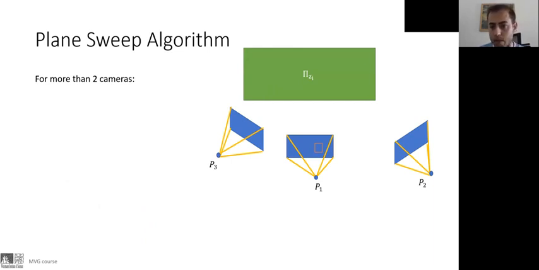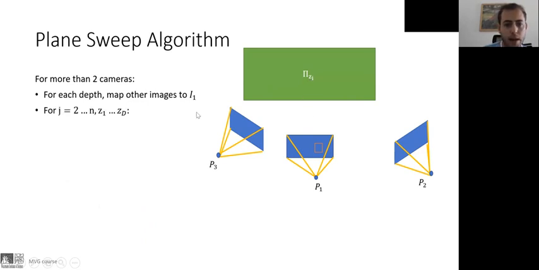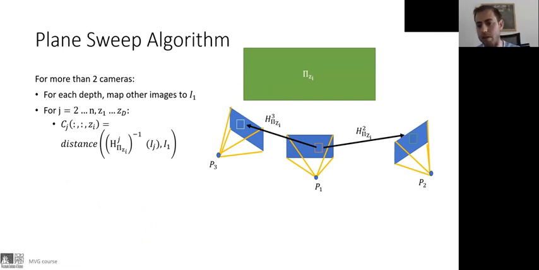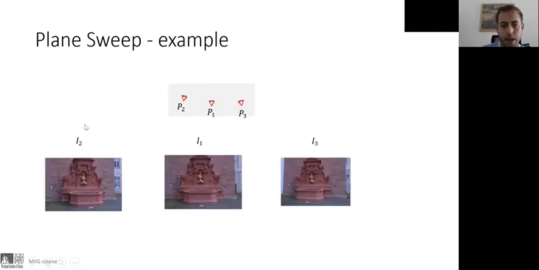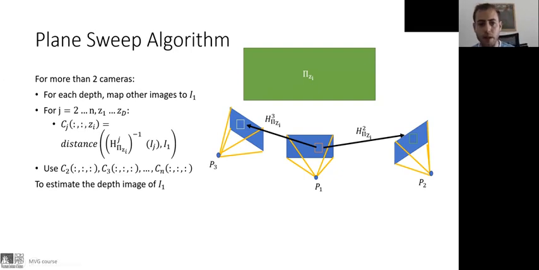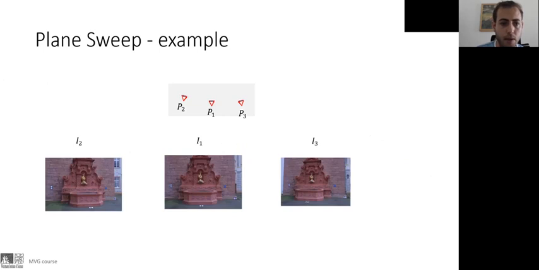So this can be applied on more than two cameras. For example, here I have 3 cameras, and I assume the depth for all pixels in my reference image 1 to be at depth z_i. Then I have a homography that maps image 1 to each different source image, and then I can map each source image back to my reference image and define the cost image between the mapped image and my original image 1 for this assumption of depth. For each nearby image, I get a cost volume. So let's see an example, and then let me know if you have questions.